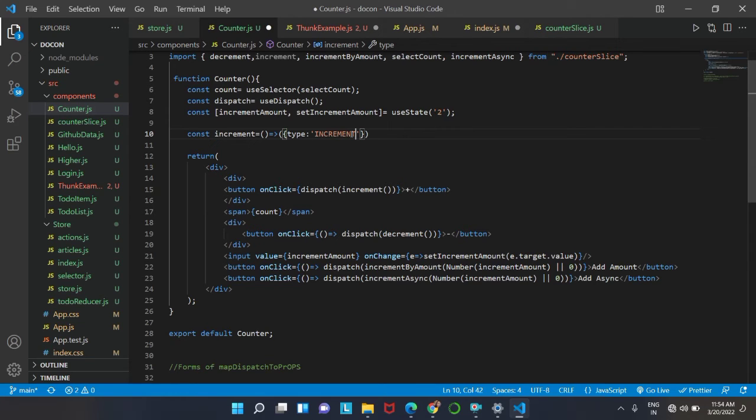Then I will reference this increment here. This is how we are dispatching actions returned by action creators. The return of the mapDispatchToProps function will be merged into our connected components as props, and we may call them directly to dispatch the action.